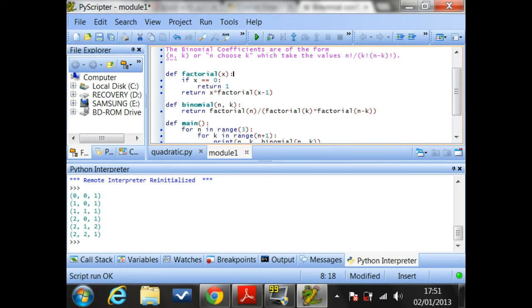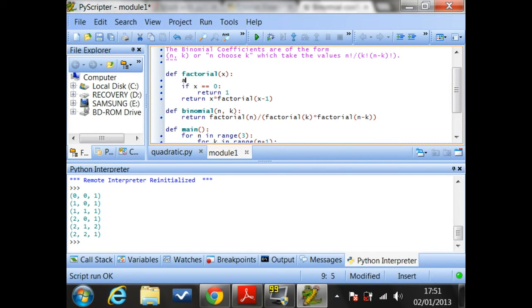So what we should really do is an error check here at the very beginning. We should assert, so we should state that x should not be 0. So we assert that x is not 0, and we can put a piece of text here to come up on the screen in the case where someone puts in a bad input. So we could put something like "factorial not defined for negative x", and that would help us a lot there.